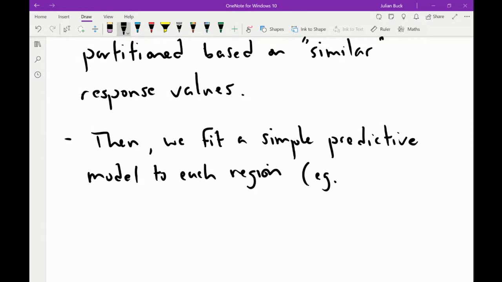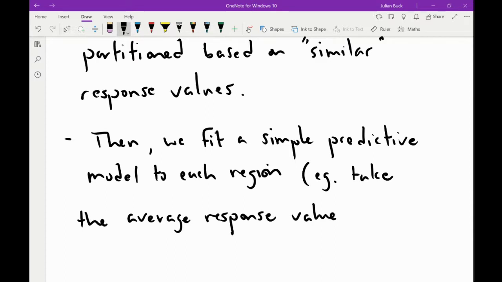So what's one way you can do this? Take the average, if it's a numerical problem, if it's a regression problem, take the average response value in that region. So this is what we mean by a simple model. So we have a region in this feature space. All we're going to do is just average together the targets, right? So average response value in each region. That'd be one simple approach. And that's actually what we are going to want to do for regression problems.